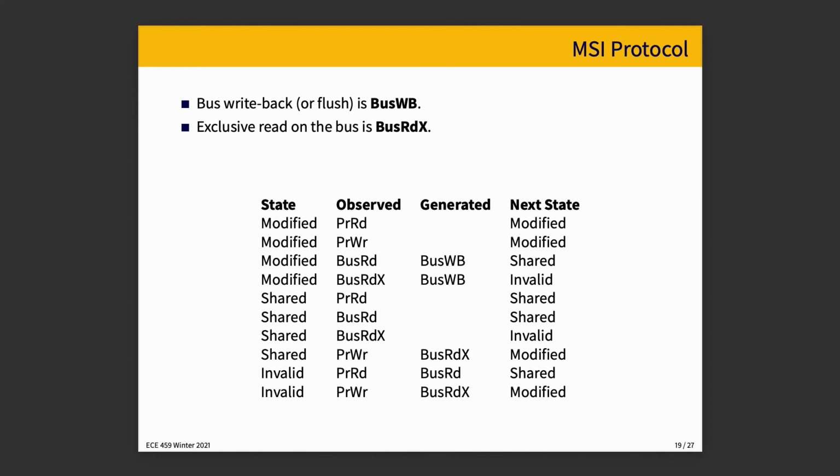If it's invalid and we do a read, then we are going to read the data from the bus, and it goes into a shared state. And if it's invalid and we do a write, then it tells everybody else to invalidate what you've got, and we are taking it over. Okay, not too complicated. I mean, we added a little more difficulty to it, but it will be managed if every CPU does its job respectively when it sees the signals on the bus.